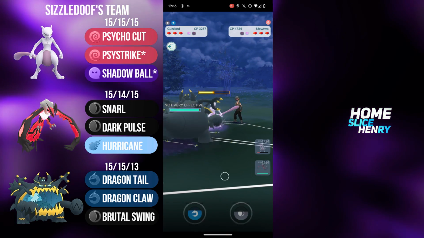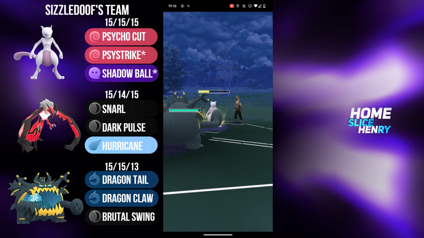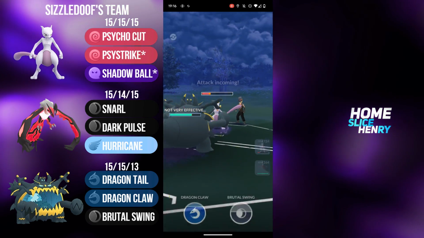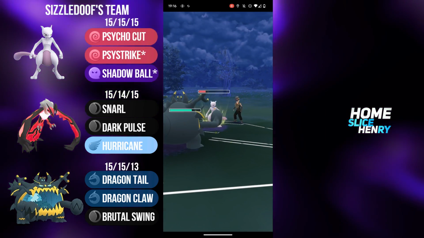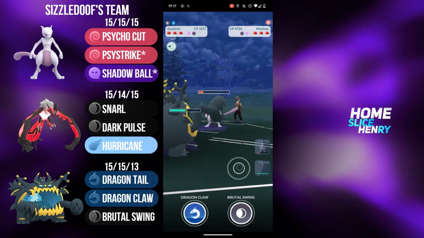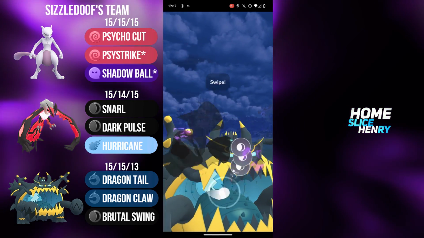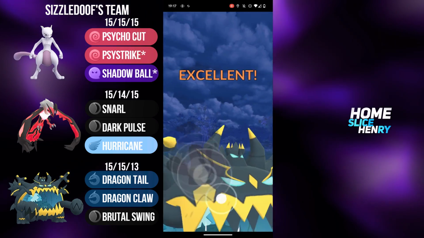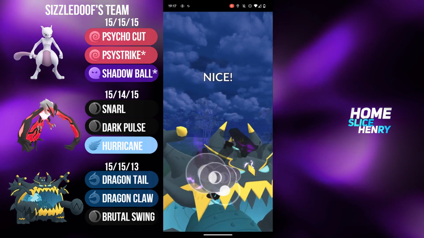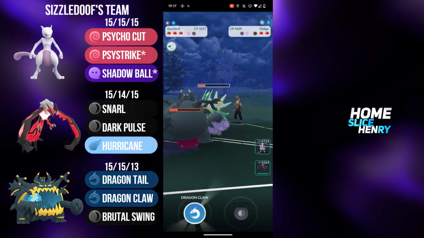Bad news for the Mewtwo though, it is now GUZZLORD time, and GUZZLORD is at a very nice spot here. Mewtwo goes for the Side Strike, so they are running double Legacy moves, and they get absolutely crushed by GUZZLORD. GUZZLORD tanks a second Side Strike. GUZZLORD farms all the way down and leaves with so much energy. Opponent's going to send back in Dialga, and GUZZLORD is going to start to spam out these Brutal Swings, trying to do as much chip damage as possible to the Dialga. Brutal Swing number 2 onto the Dialga, starting to get it low.